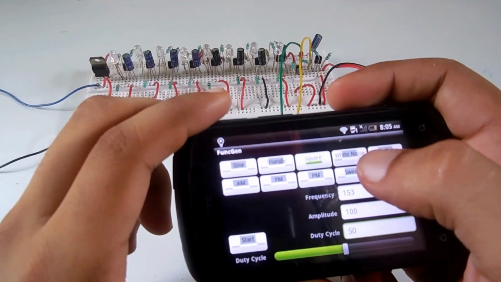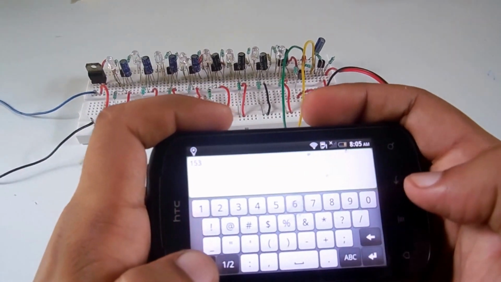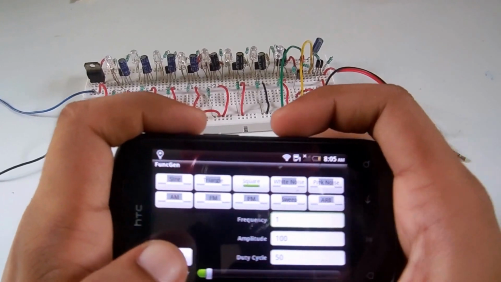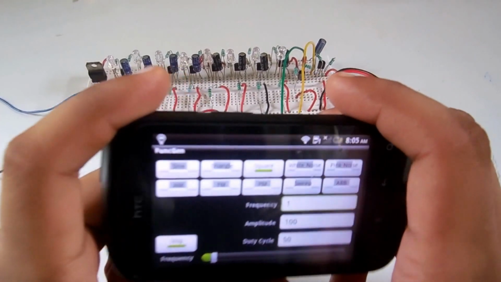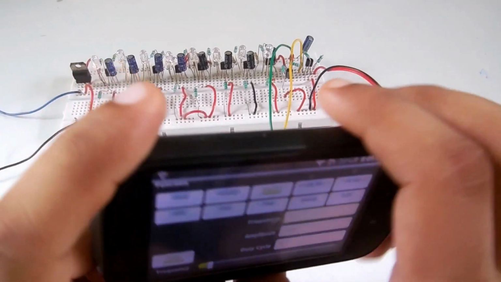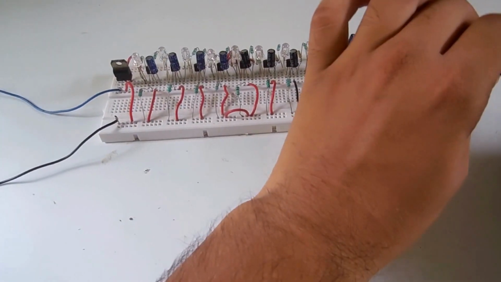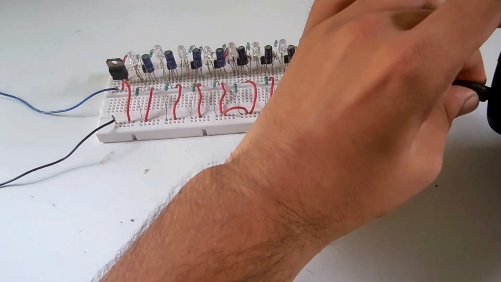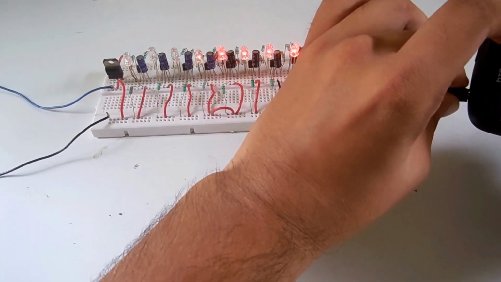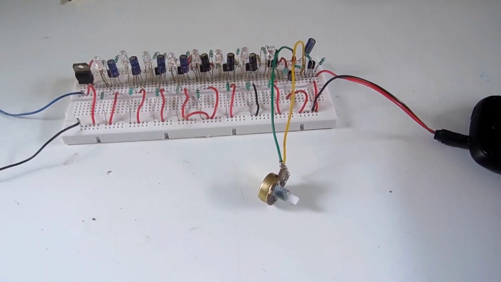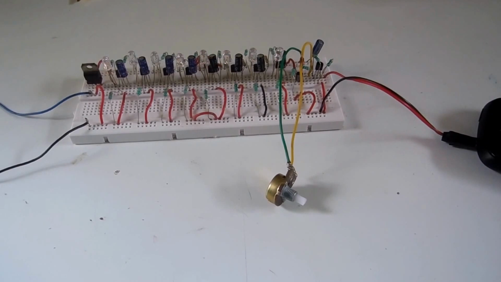But in our project we are using a square wave. So let's use 1 Hertz and hook this up to our circuit. And yes, our circuit starts.